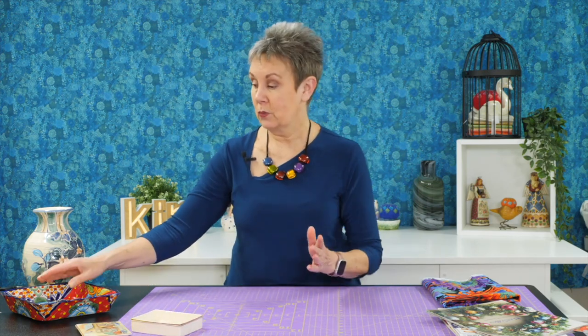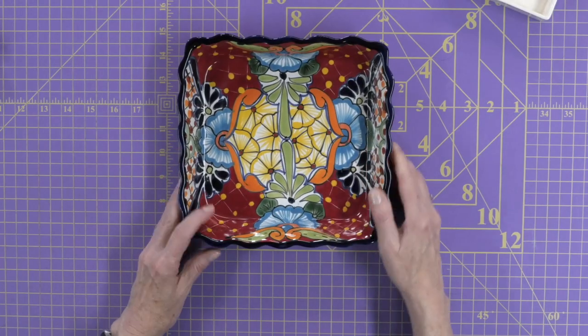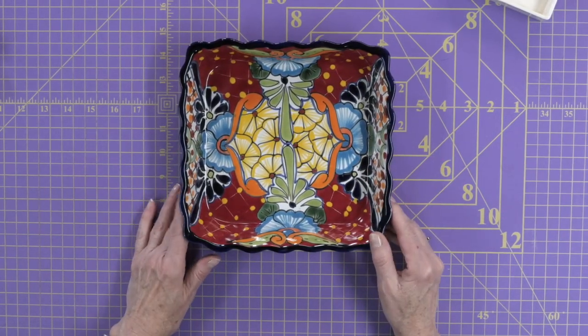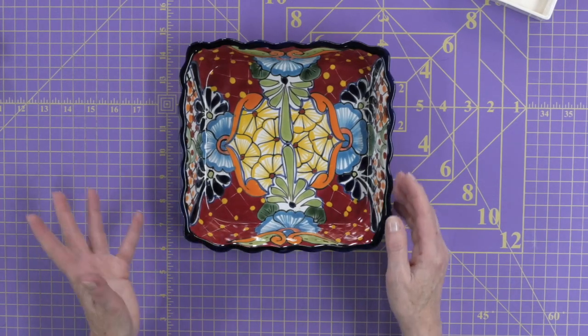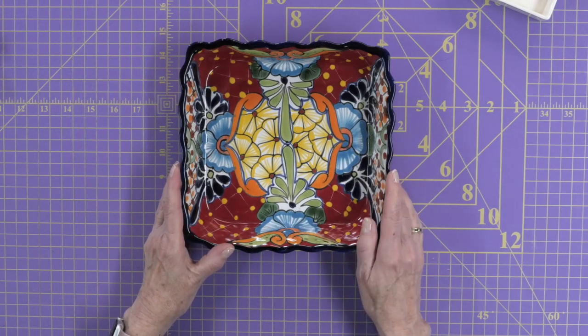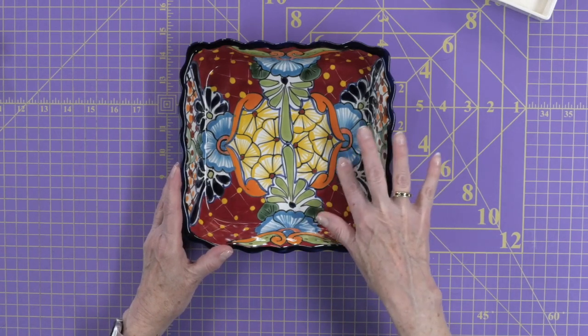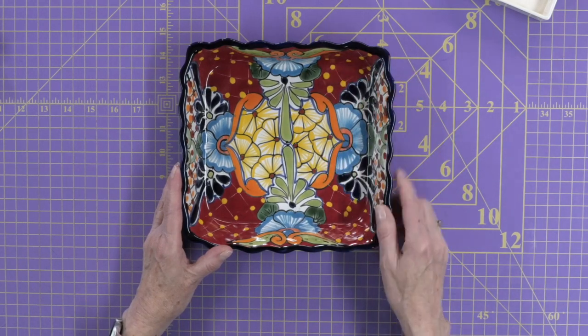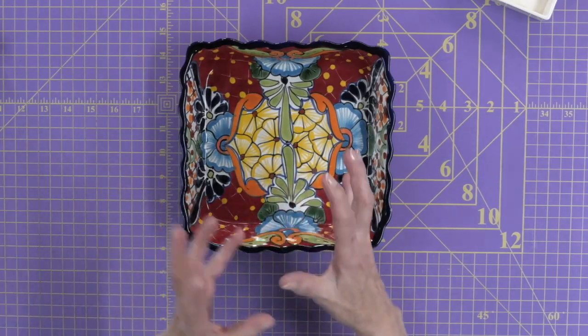If you want something really much brighter, this is a bowl I brought back from Mexico. It's not talavera, but it looks very similar to it. You've got these bright colors — the yellows, oranges, reds, blues, greens — lots of different colors and different variations of some of those colors: a lighter blue, almost an aqua, and then dark navy in some of the flowers. The reds, yellow, and orange are all kind of a similar warm color scheme. You don't have to pick all of them, but some of the colors in here might be just what you're looking for in your next quilt.